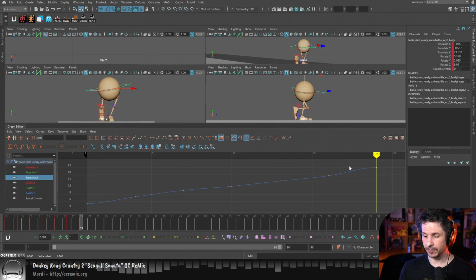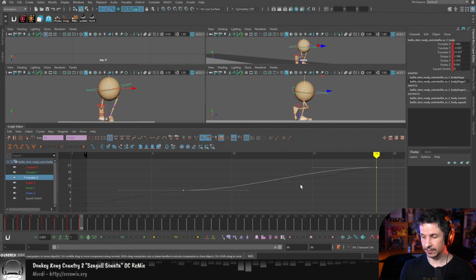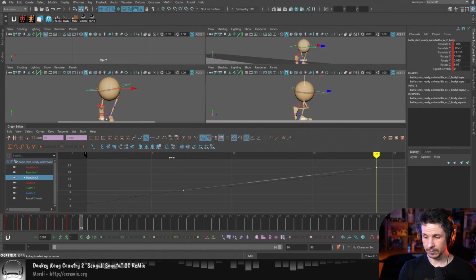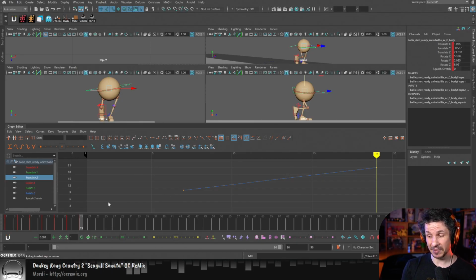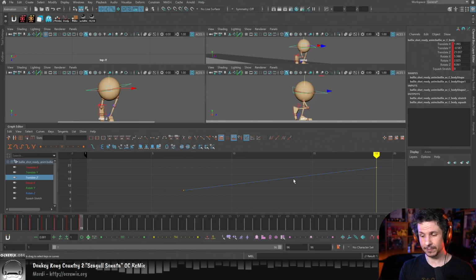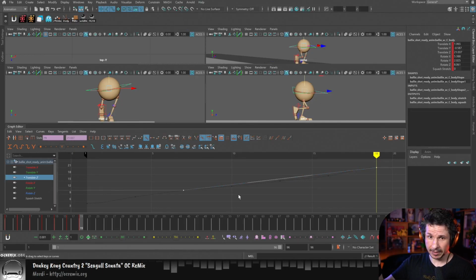What I can do now is I'm going to delete all the keys that are not the passing poses. So right there and right there. So we just have this. And then I'm going to take this curve and I'm just going to make it linear. So I'm going to click this button, and now we have that straight line right here. Now you'll notice that that doesn't really work because we're missing the beginning and we're going to miss the end there. Well, this is something we're going to be doing a little later, but we can apply it now.